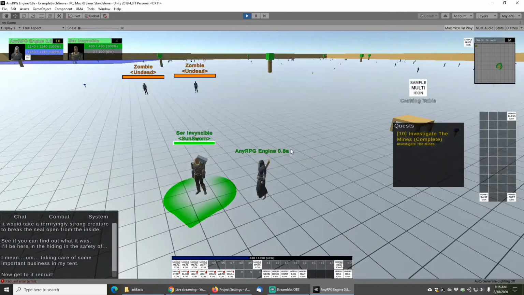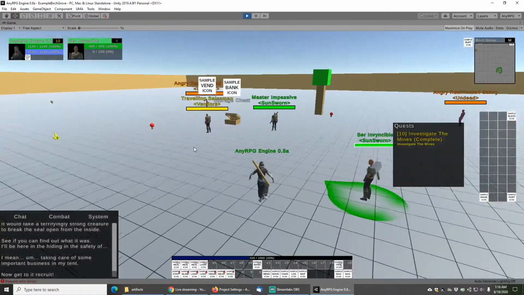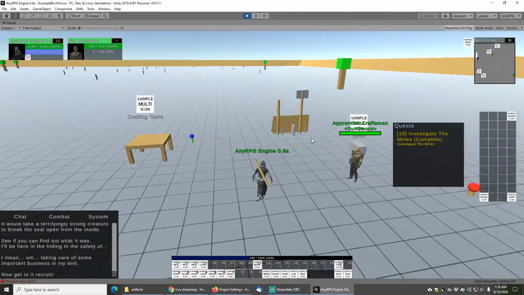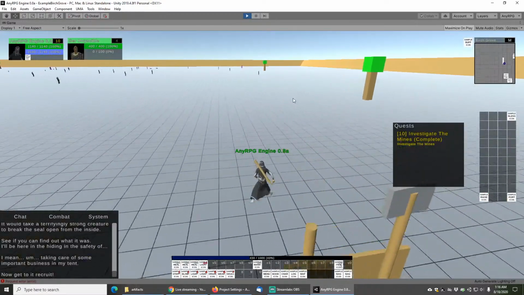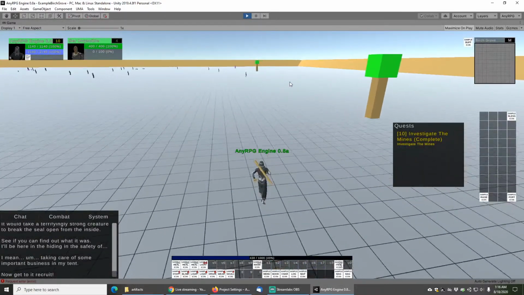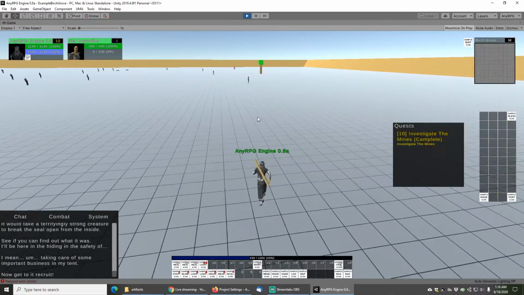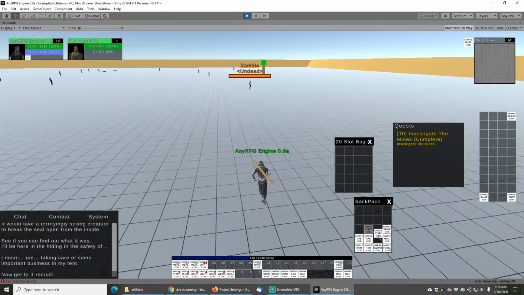So we'll continue on here and turn in our quest, and now we have to go investigate the mines. So we'll continue on, and we'll go find our portal over here in the mines.